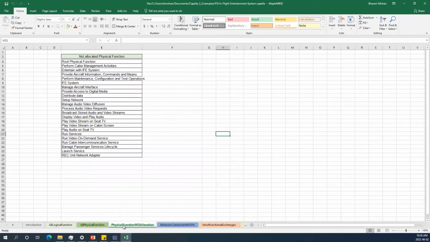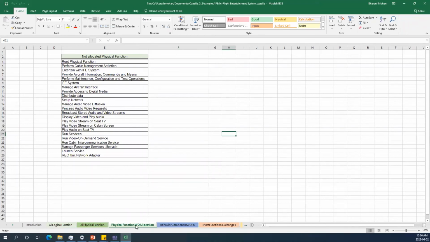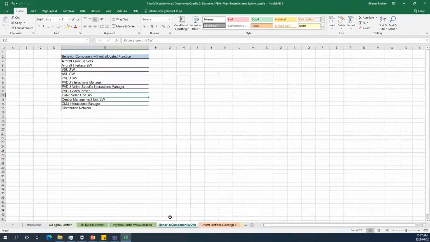But in this specific worksheet, I'm defining a predicate in which I want to display physical functions which have no allocation to the behavioral component. So here, these are the functions that are not allocated to any component in the Capella model. Similarly, here, behavioral components without any function.